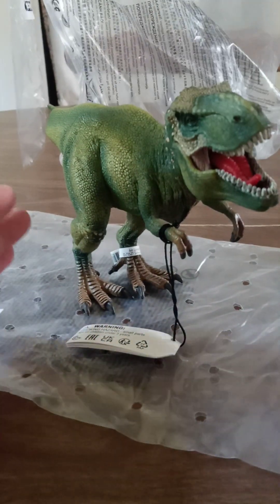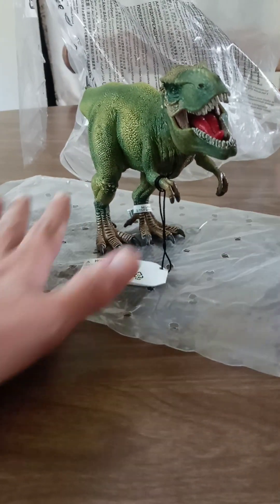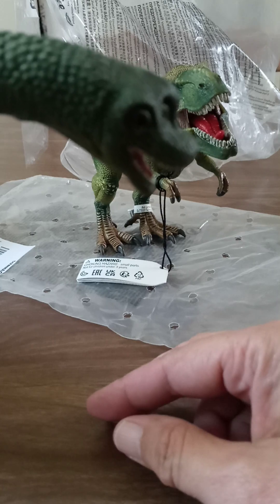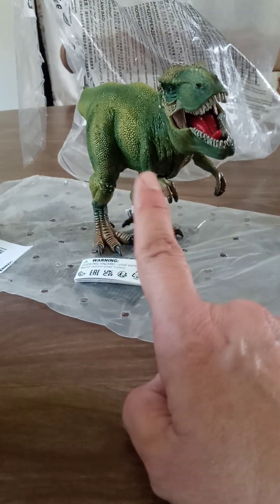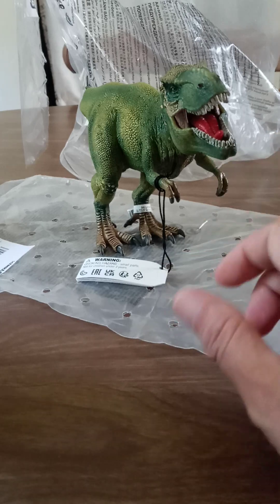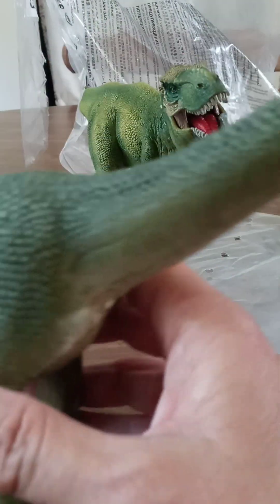I am extremely happy with this purchase. I have a tendency sometimes to go with quantity over quality. The sale right now is spectacular, whether you want them for a child or for yourself — I don't see how you could go wrong. I intend to actually use these as bookends. This one came in a mailer package with a very lightly padded bag, and the Brachiosaurus came in a box with some extra padding, because it's a pretty huge thing.